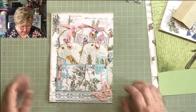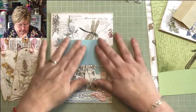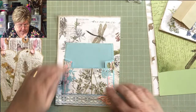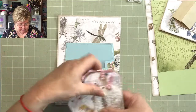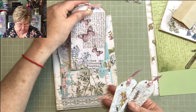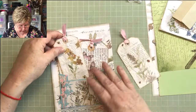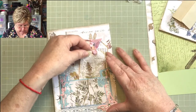So what have we got here? Let's have a look. We've got an envelope like that, and it's stuck down open, stuck all the way around. That's a choice that you can make. You can just stick around the edges, and then you'll have a pocket at the back if you want to do that. I didn't. I quite like it looking like that. And I made four tags. These come with the kit, so you don't even have to think of measurements or anything like that. They're just there. So I made two large ones, two small ones, and I've run them all through the embossing folder, because I went a bit embossing crazy last week. But I do like them. They're nice.